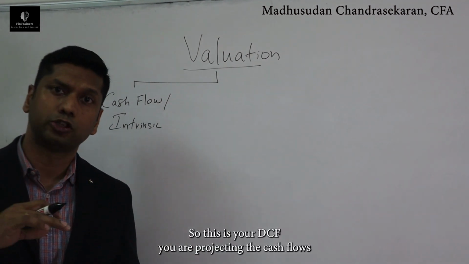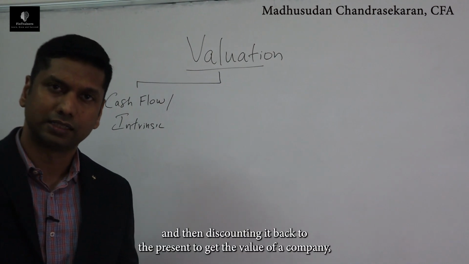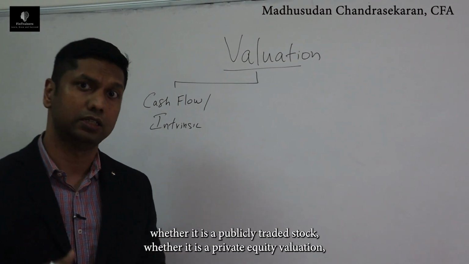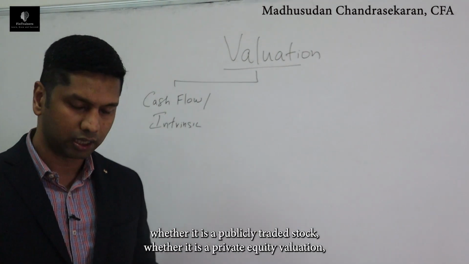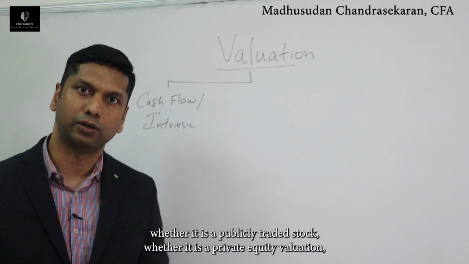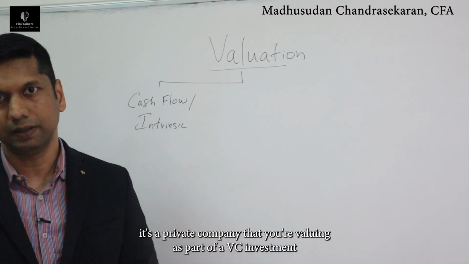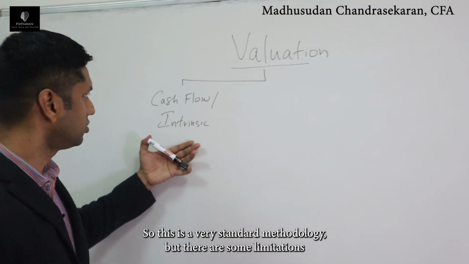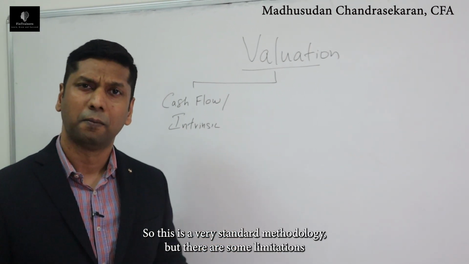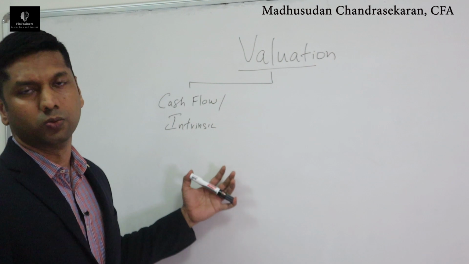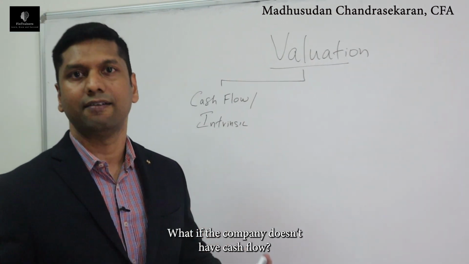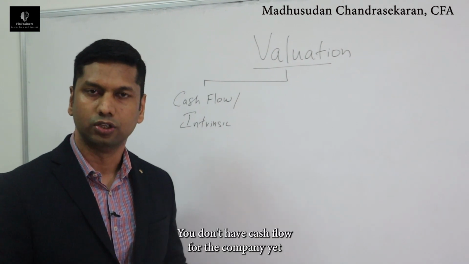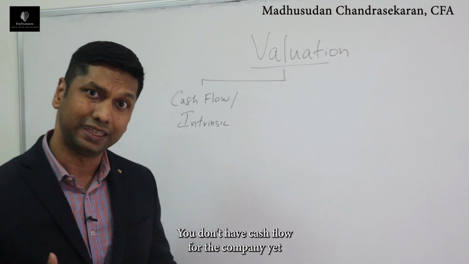You are projecting the cash flows and then discounting it back to the present to get the value of a company, whether it is a publicly traded stock, a private equity valuation, or a private company that you're valuing as part of a VC investment. So this is a very standard methodology. But there are some limitations. What if the company doesn't have cash flow? You are a VC, the company is just starting, you don't have cash flow for the company yet.